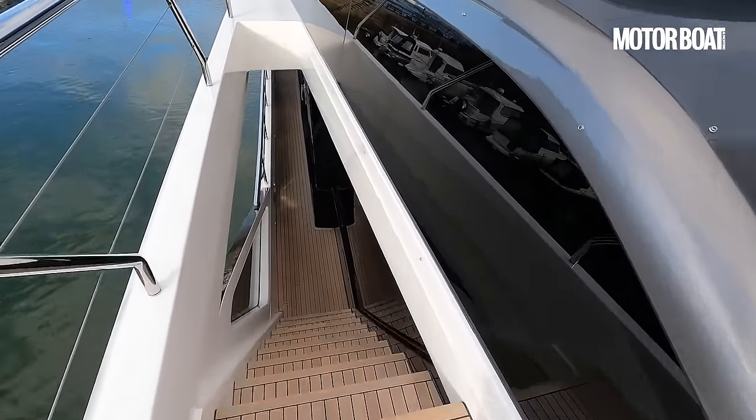Coming forward is the main deck master suite and it more than lives up to its billing — a terrific cabin. Look how bright it feels with huge windows on either side, pale cream carpet, pale bed, lovely fabric bed heads and bulkhead coverings, and subtle light units. When you buy a boat over 75 feet you get an enormous choice of options and your own specialist interior stylist who works with you to get exactly the finish you like. The recessed overhead lighting panels give a lovely, calming vibe.